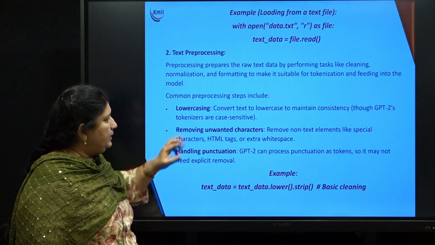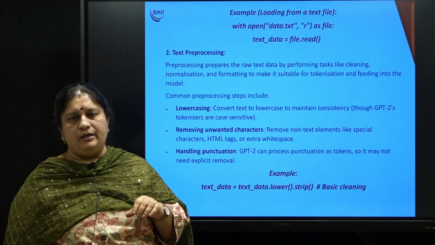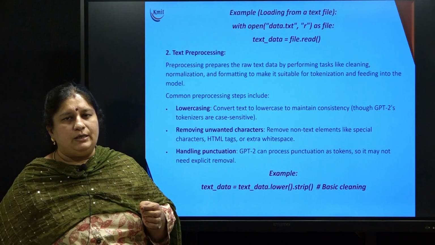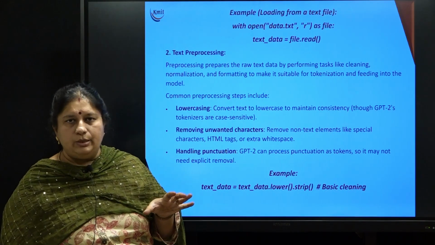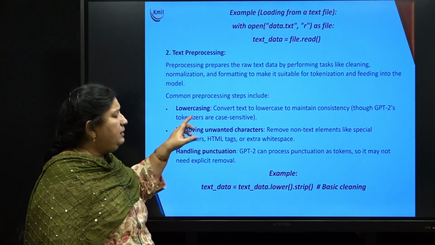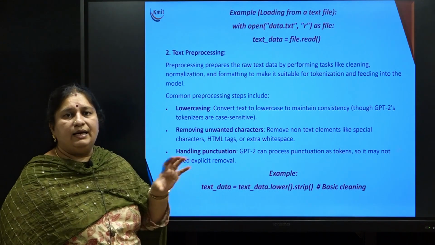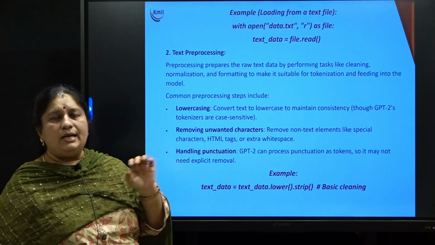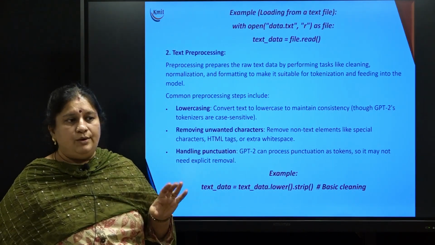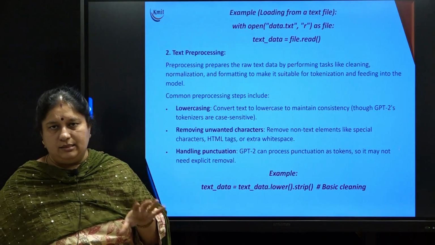Lower casing. In order to maintain consistency, the entire data set can be converted into lowercase. You can convert into uppercase also, but most of the time, because we prefer to read the text in lowercase, we are going to convert it into lowercase. And why are we converting into lowercase? Just for convenience. The entire text comes into a consistent format, but GPT-2 models are case sensitive. Once you have converted your data into lowercase, it generates only lowercase summaries, right?